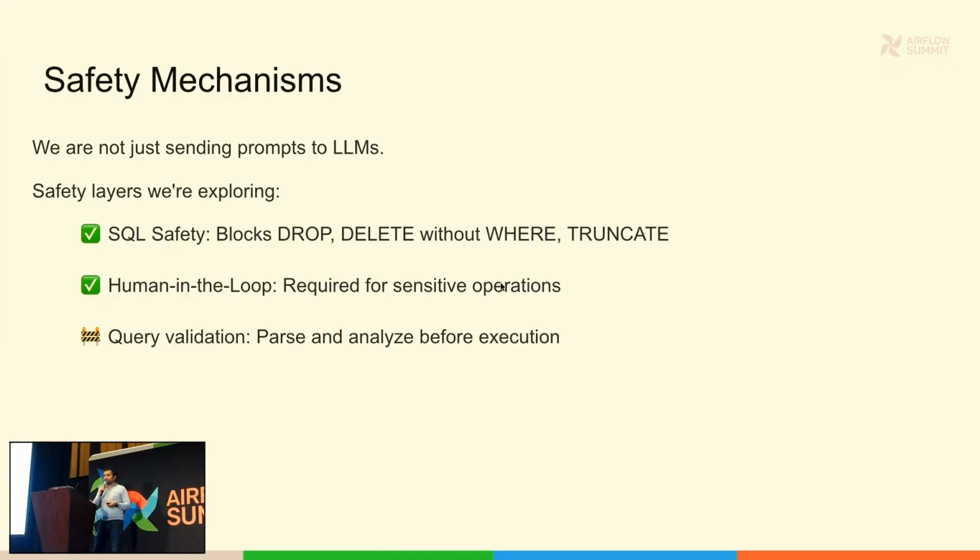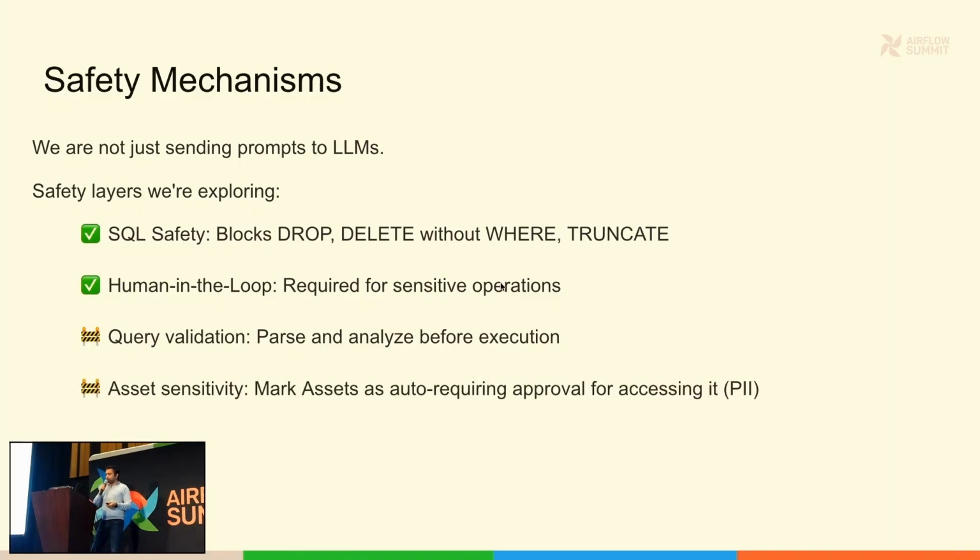You don't just trust the SQL query generated by an LLM to pass on to the DB API hook. Asset sensitivity: if your assets contain PII data, phone numbers, email IDs, then it should require approval. So if you define that sensitivity on the asset itself, even if you have 10 DAGs, multiple tasks, all using the same operator, it should by default require some approval rather than going through across. So you should not need to have a separate approval operator for it. This is still work in progress, like you can see at the emoji.